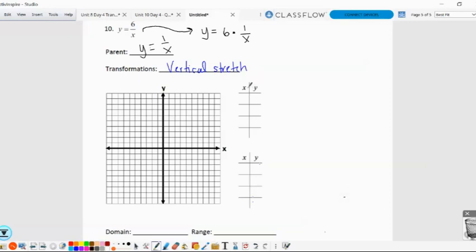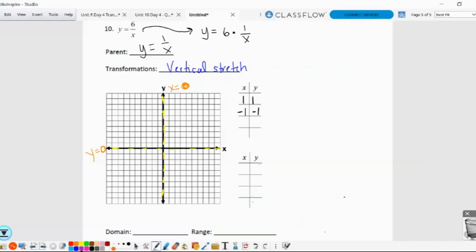So let's list our x and y points that are on our parent function, the original. And remember with the rational, there are only 2 of them, 1, 1, -1, -1, those points in the corner. So we're also going to think about our asymptotes. 2 of them. I'm going to draw the parent asymptotes in yellow so we can change them if we need to. And let's label those. This guy is x equals 0. And this horizontal guy, y equals 0.